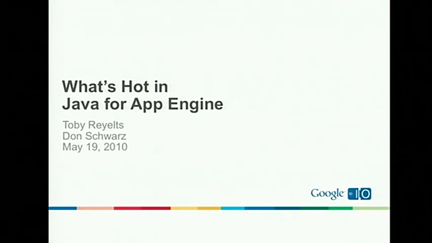So the goal here is really to bring you up to speed on all of the new features and improvements that we've made over the little over a year since we launched Java support. Before we get started, I just want to remind everyone that you can go to this URL and view live session notes, and you can ask and vote on questions on Google Wave.